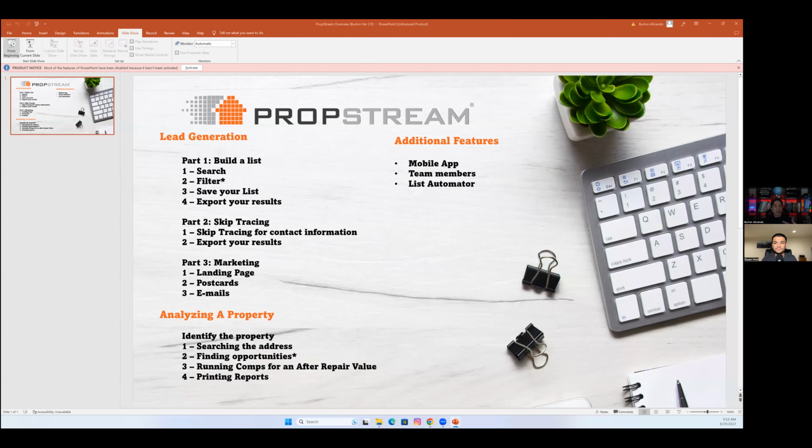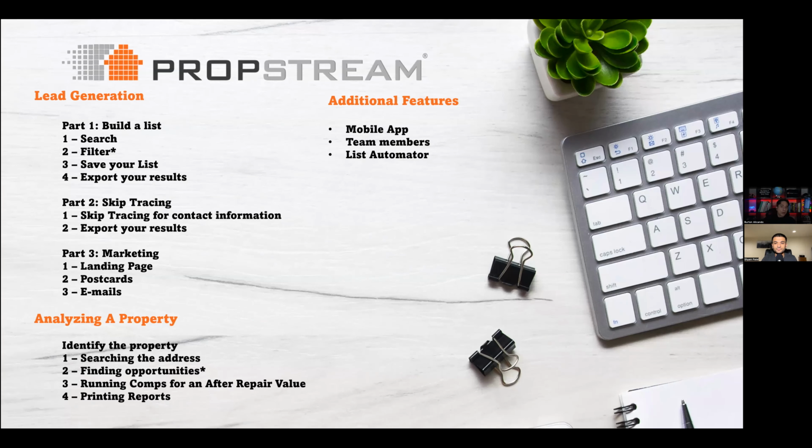What I'd like to share with you guys is just a quick little outline of our product. A lot of people know we collect data, but what is it that you can do with our data? I think that's the most important thing. And this is a breakdown of what you can do with our data. So what Propstream has to offer are two important things with some additional features. The two important things that our data can offer you is the ability to do lead generation with our data, locate on or off market properties. Now, we'll be honest, most of our users love the off market properties, but we do have MLS data nationwide. So if you wanted to see something that's listed for rent or for sale, have fun with Propstream.